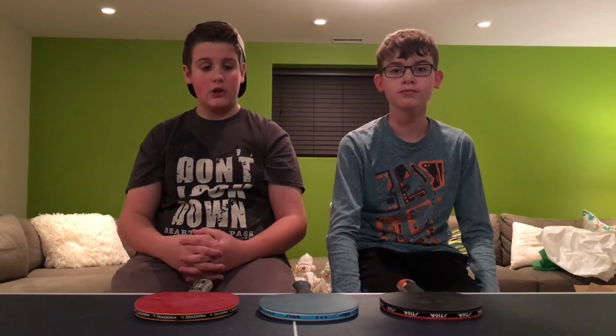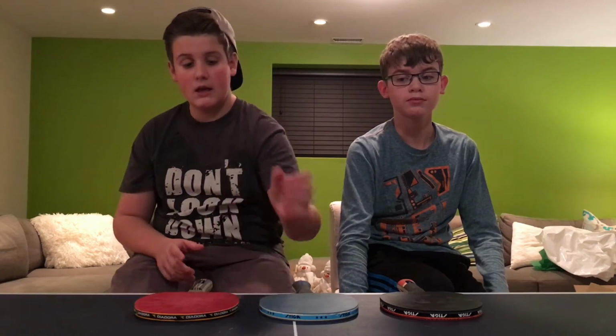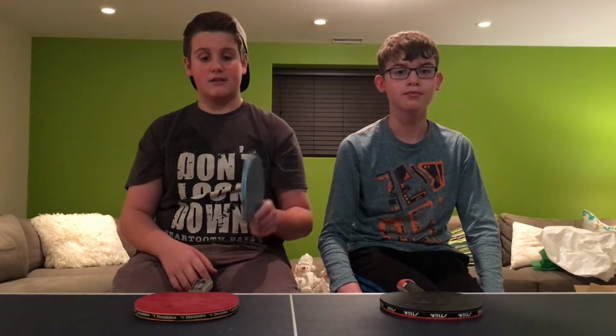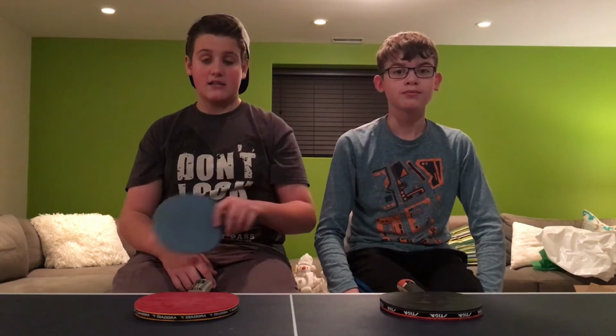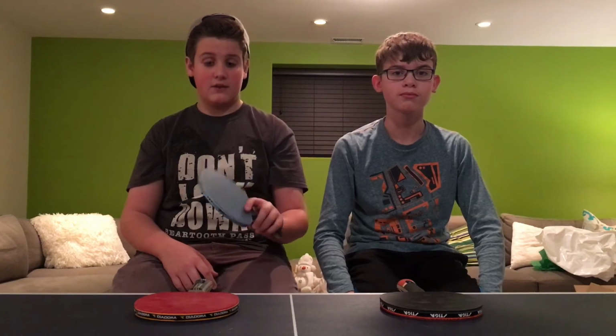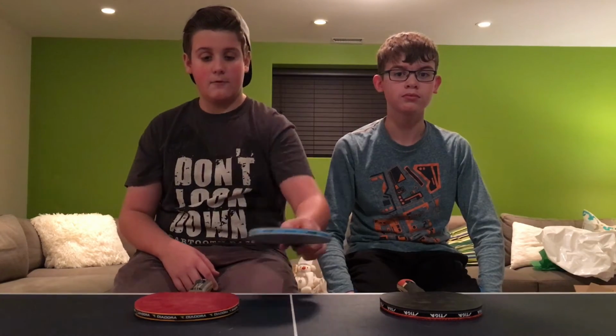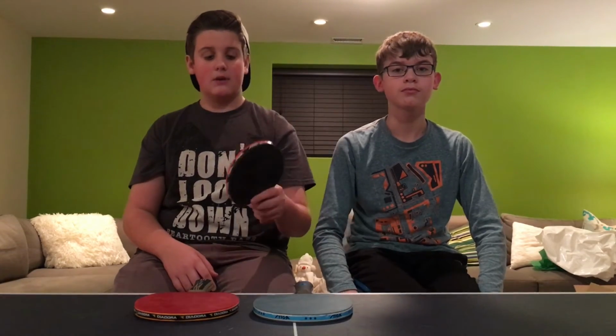For control, I think that the best one for me is this one here, surprisingly. Even though it has the lowest star ranking, I think this one has the most control with my spin. As I said, the spin control is the best out of these. Then next up for that is probably the Pro Carbon.